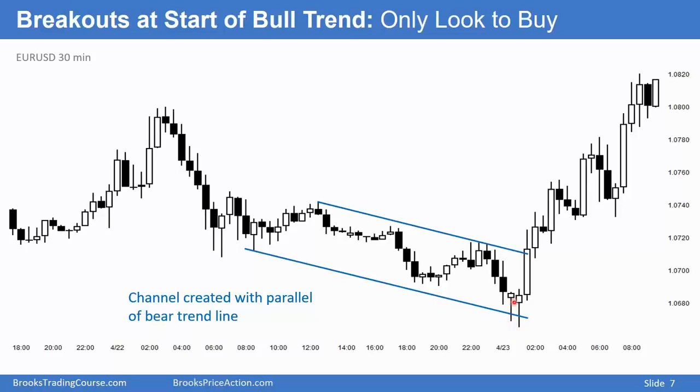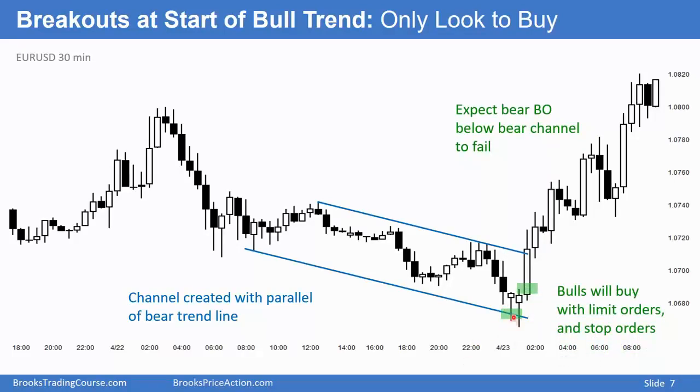And here we have a micro double bottom with 2 bull bars. Should you be selling at the bottom of the channel, betting on a successful bear breakout? Well, only 25% of the time are you going to get a successful bear breakout below the bottom of the channel, and that's even less likely when the channel is as weak as this. Instead, traders should be looking to buy with limit orders at the bottom of the different channels.